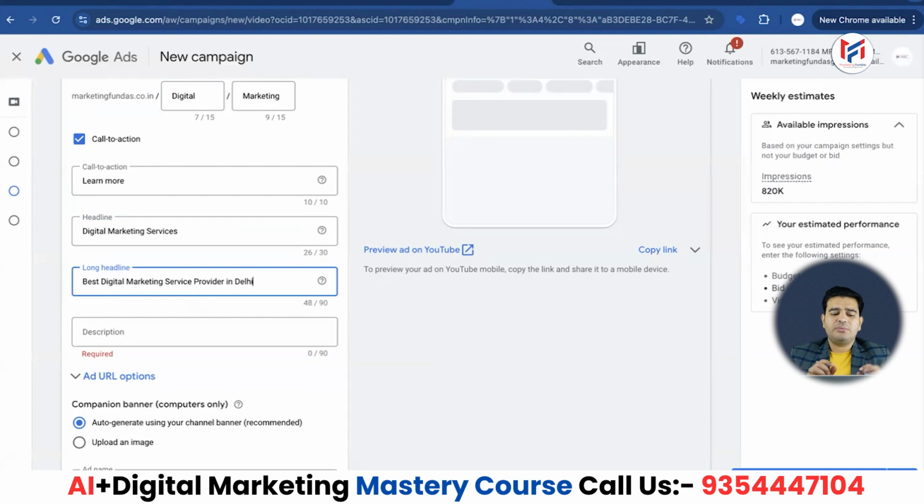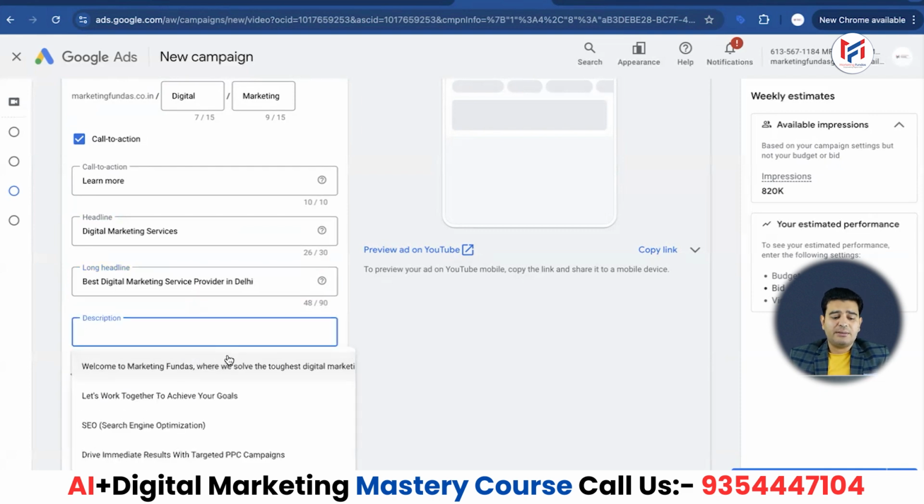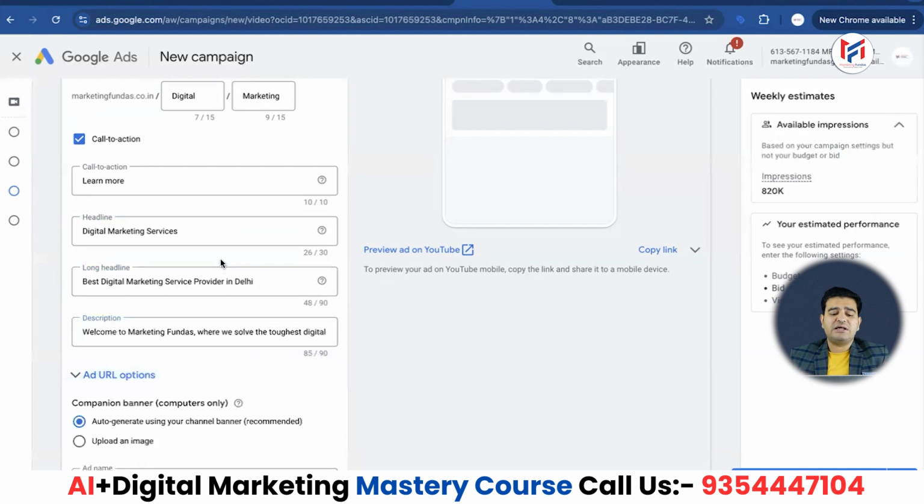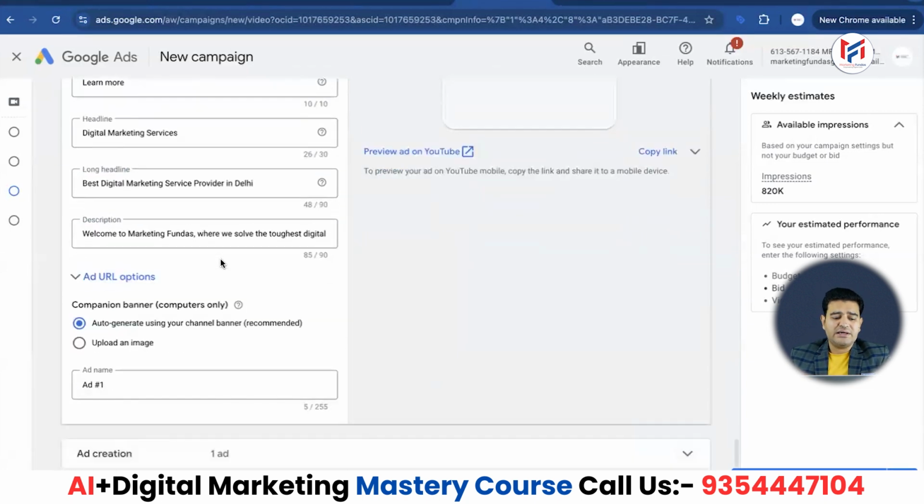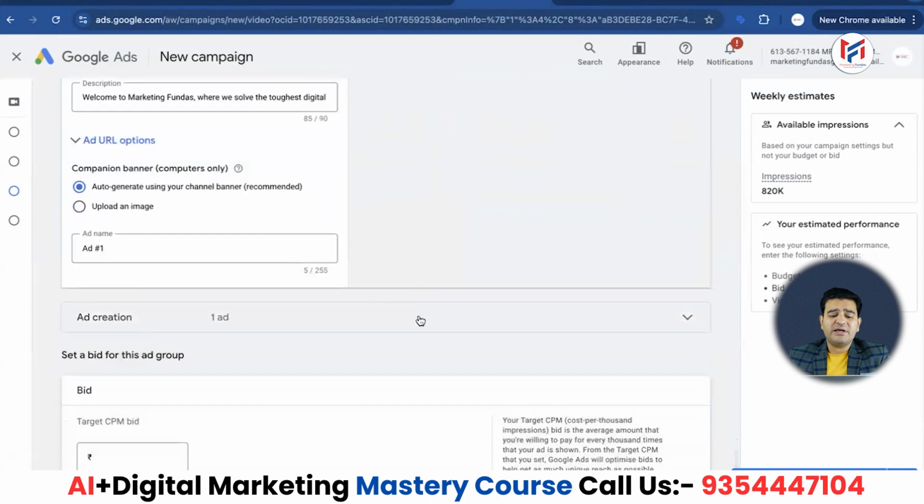I am putting in a dummy, so you have to write a good headline, do some copywriting, so you can tell the other person a lot in a few words. Look at this description here. I'm putting in a dummy and you need to make it good because this attracts people. It's not just the video that attracts people. What's written above and below also attracts the users and compels them to click on that ad. Okay. An ad is created here.